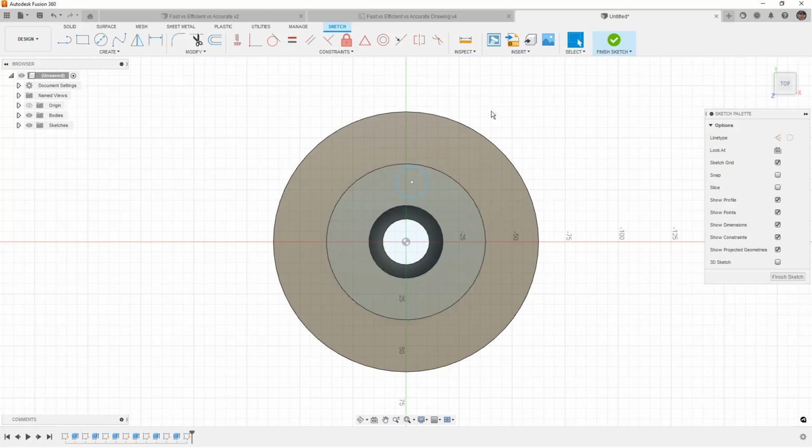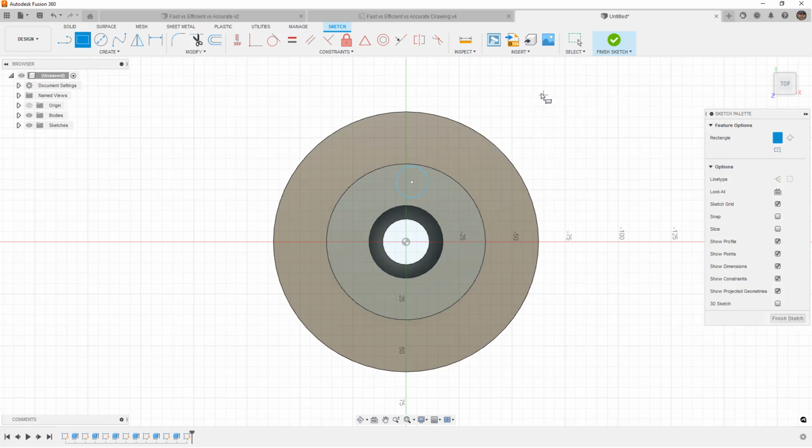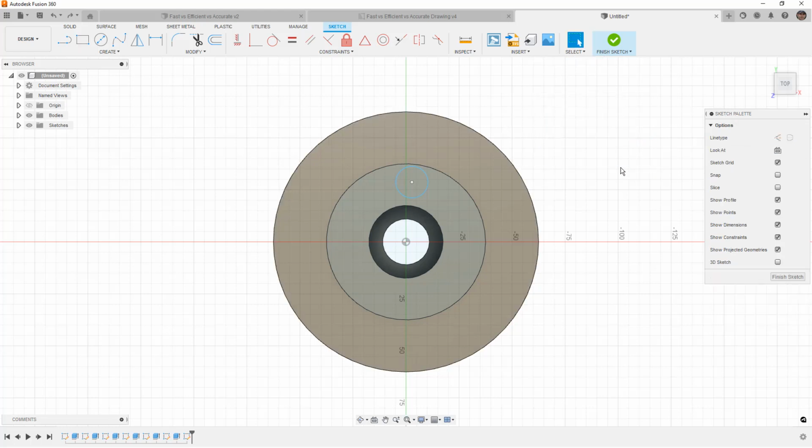Now, if you're not familiar with the marking menu, this is a really quick way to do things. If you just hold down the right mouse button and drag, you can undo and redo, or you can go to the last command relatively quickly. Anything that you see on the right-click marking menu, especially down in the sketch section. So for example, if we wanted to add a 2-point rectangle, I would just go down and back up, and now I'm on the rectangle tool. I can right click to do undo. And again, it's just a really quick way to use those tools without having to spend a bunch of time.